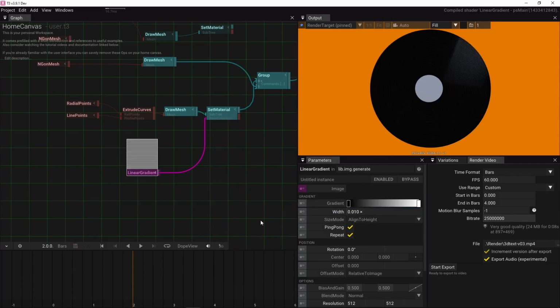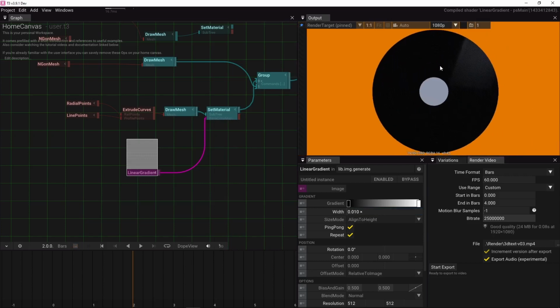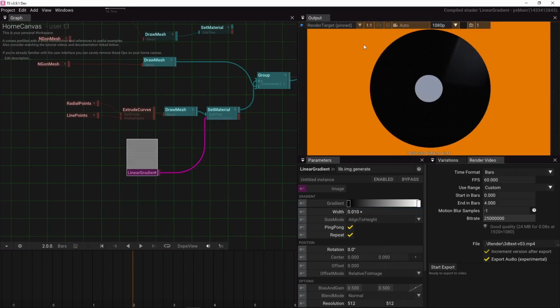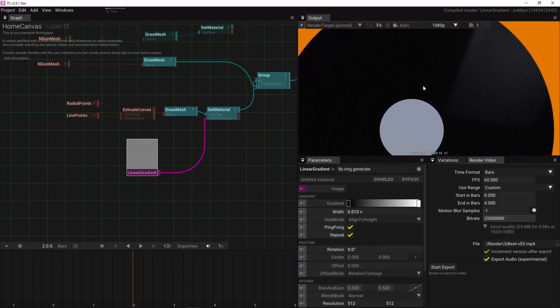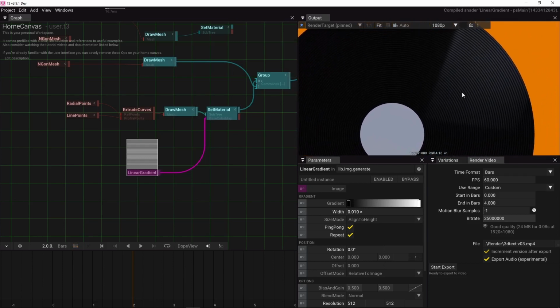Hey, this is not bad at all. What if I put the resolution to 1080p? And if I look at the real size, I can also reduce this value. So let's say, oh, this is so annoying.